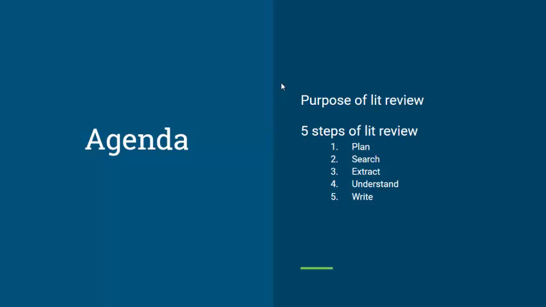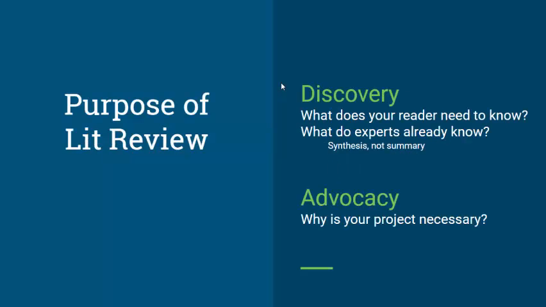First we'll go over what is the purpose of this literature review that you need to write, and then we'll go through the 5 steps of the literature review. So we'll talk about how you plan to tackle the literature review, how you search for the articles that you need, how do you extract the evidence that you need, how to understand what you just read, and then finally how to actually write the literature review.